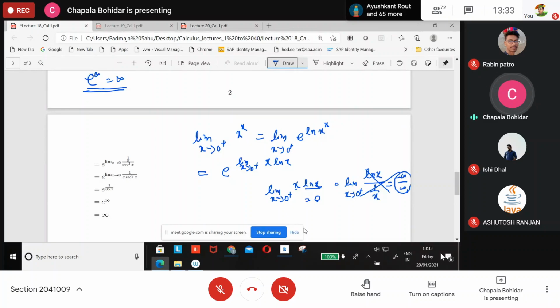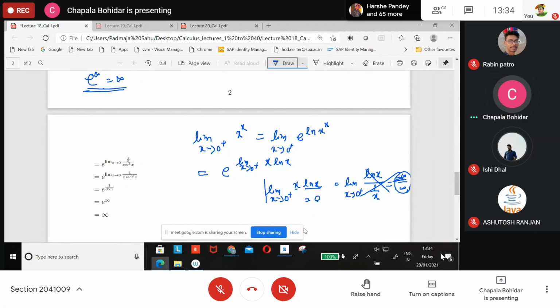It is not in your book. It is directly written in this part, but you may ask, madam, why are you not writing like this? So I say it is the infinity by infinity part, but I am getting minus infinity here as x tends to 0 plus. So you don't go directly, you apply the value 0 here. So we are getting the value 0. Clear? All of you remember this part.